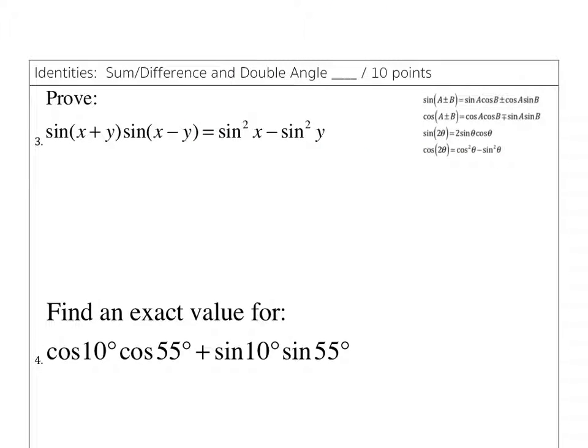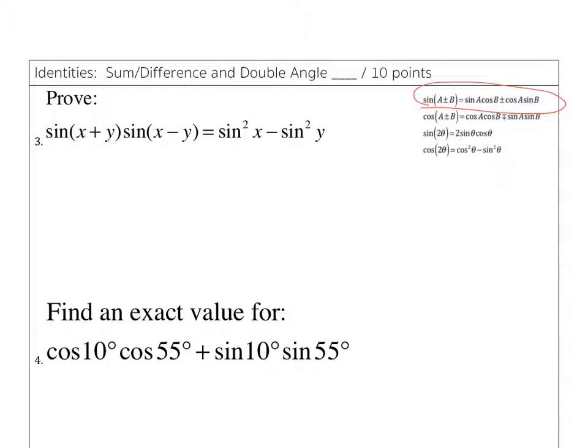Now I'm looking at some sum and difference and double angle identities. This first problem is going to be way harder than anything that I would give you on a spiral. I'm not going to give you a proof, but I thought this was kind of a cool problem and gets at really understanding how to use plugging things in.